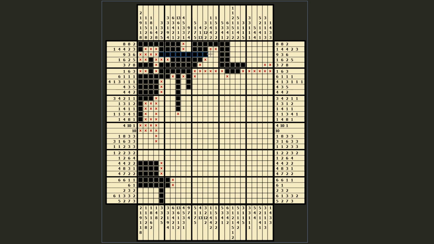9 3 6. Just look at again, just lay out the numbers. Lay out all the segments and then subtract by how many spaces are not yet filled. That's basically the most common thing you'll see me doing.